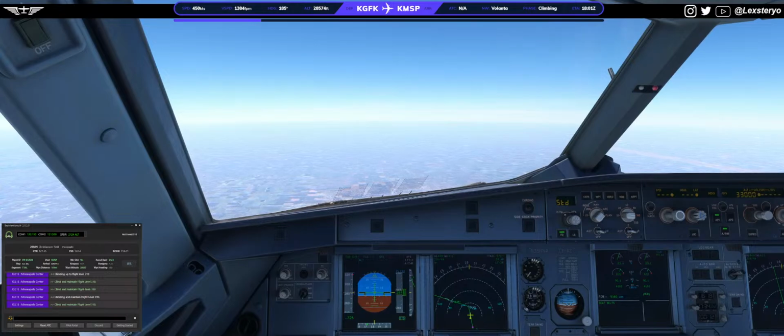Okay, so we're almost at a cruising altitude. Once we're at a cruising altitude, we'll go ahead and start programming our approach into Minneapolis. And I haven't quite decided 100%, but I might not do the Cleveland leg on this one. I'm not all that big of a fan of Cleveland. So I may not do that leg.